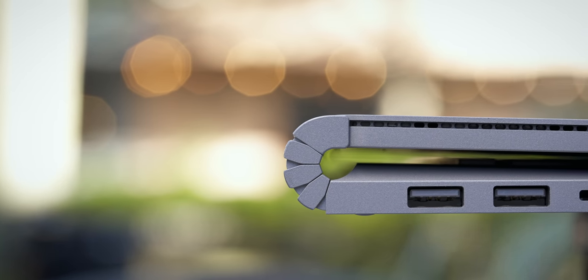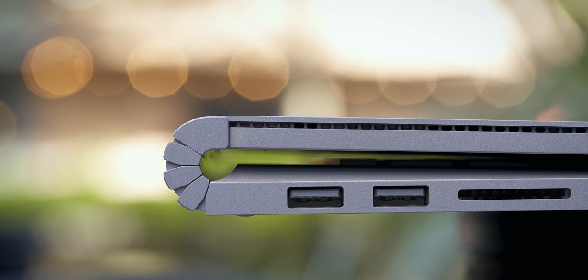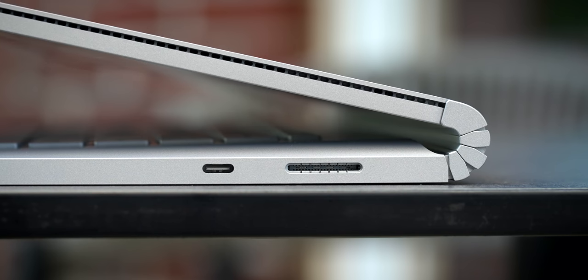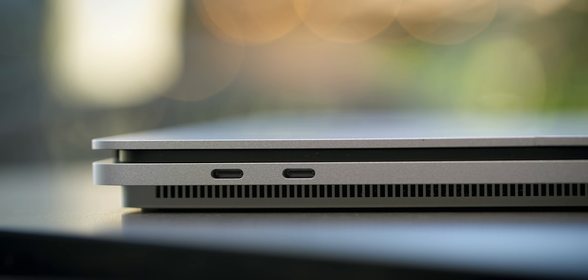Both aren't crazy abundant when it comes to ports, but the Surface Book 3 has an advantage. It has two USB-A 3.1 Gen 2 ports on the left side along with a full-size SD card slot, which I really appreciated, plus a headphone jack at the top of the display. On the other side there's the Surface charging port and a USB-C 3.1 Gen 2 port. The Surface Laptop Studio has a headphone jack and Surface charging port on the right, and on the left there are two Thunderbolt 4 ports — a step in the right direction. This is hard to believe, but this is the first Thunderbolt-enabled Surface device. I wish there were four Thunderbolt 4 ports instead of two, but I'm glad they're here.